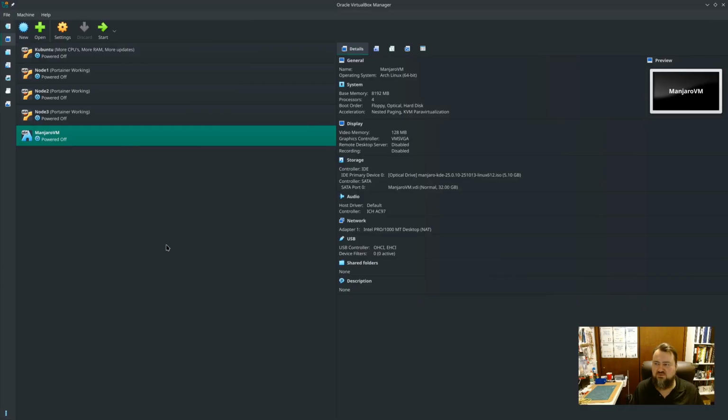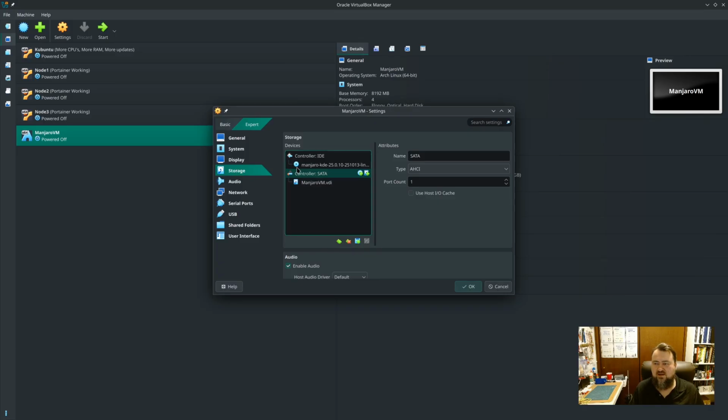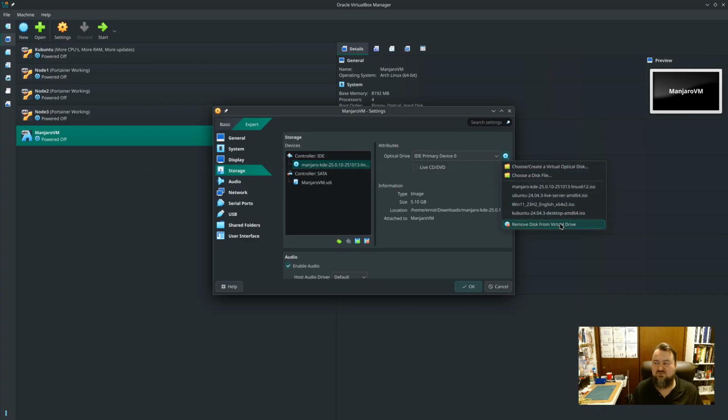So the last thing we want to do here is go back to our Manjaro VM in VirtualBox, click Settings, and if you click Storage, see here we have a CD or DVD with the Manjaro ISO image in it. You remember those things, the round things that we used to play music on or watch movies with? If you click the little round one, and you see the little round disk image there, you can say remove disk from virtual drive, and just click that. And so see now here it says empty.